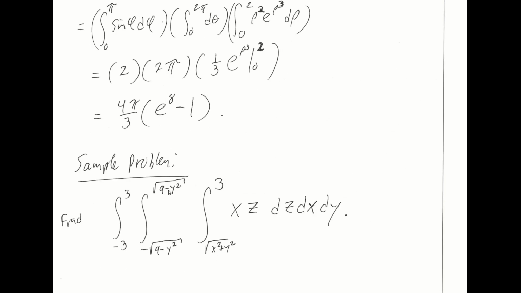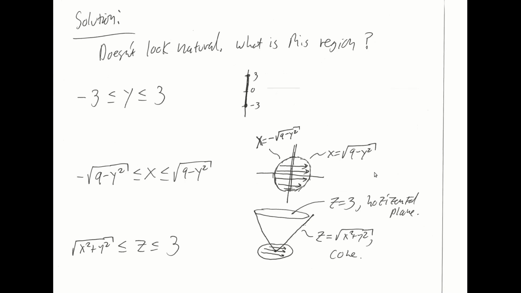I see a bunch of limits of integration. Here's a circle for x, so something's up with that. And I know expressions of this type would simplify were I to move into cylindrical, for instance, so maybe that's going to be of interest to us. It doesn't look terribly natural to me. I want to think about what the region looks like.